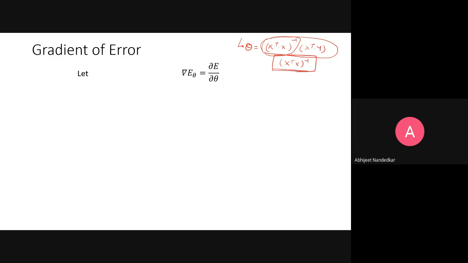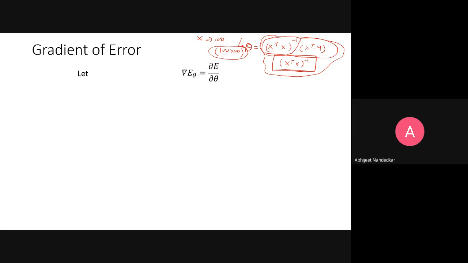Suppose x is of 100 dimension, then this is 100 by 100, and the inverse of this will be a very computationally intensive thing.